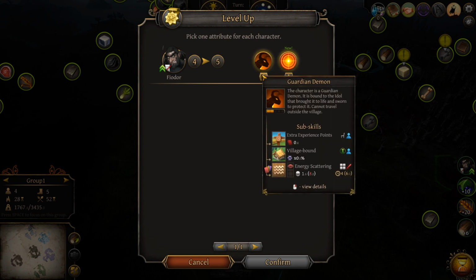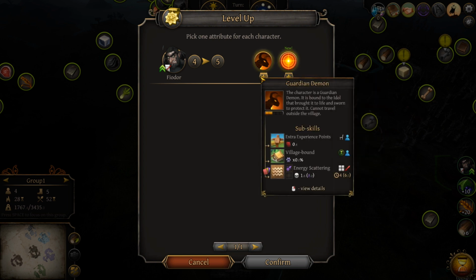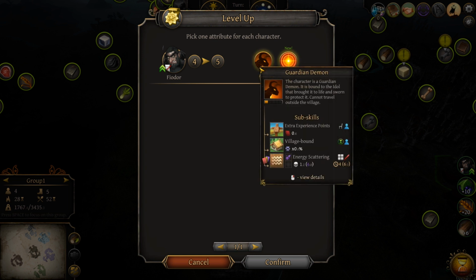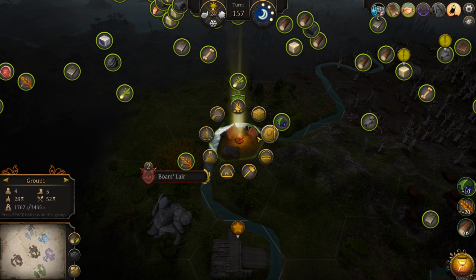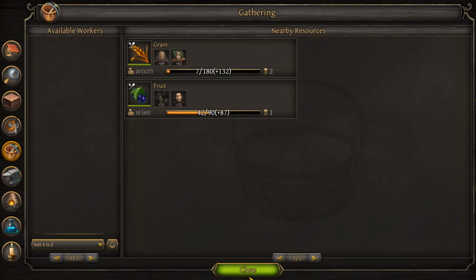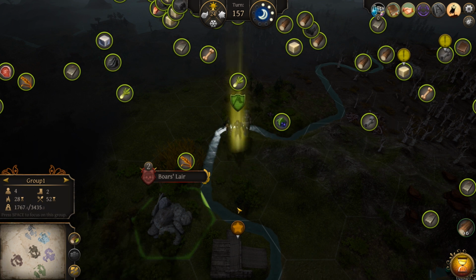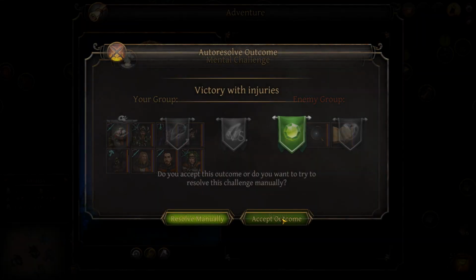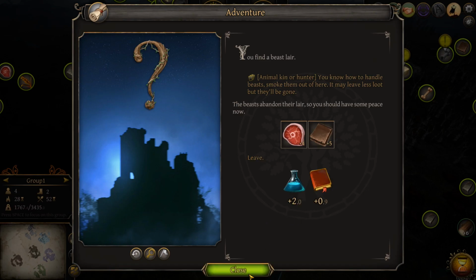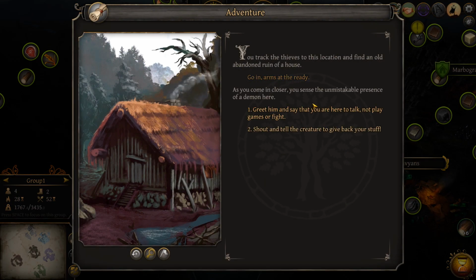Here's another promotion. So, let's upgrade the Guardian Demon. Okay, sure. There you go. Let's move on. So first we'll get rid of the Bordsler. Yep, clear that. And what's this? Let's find out.